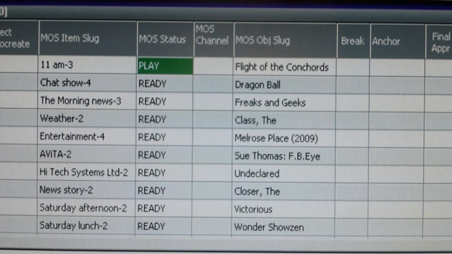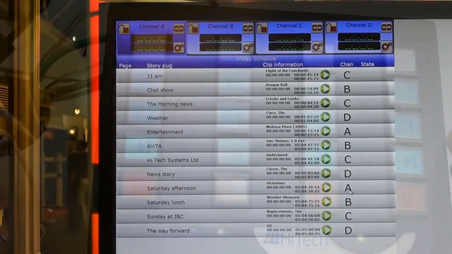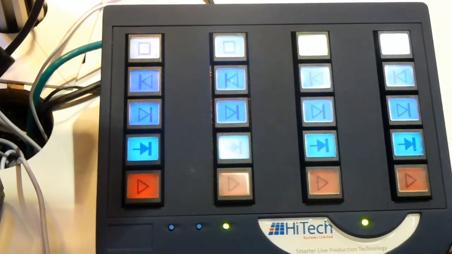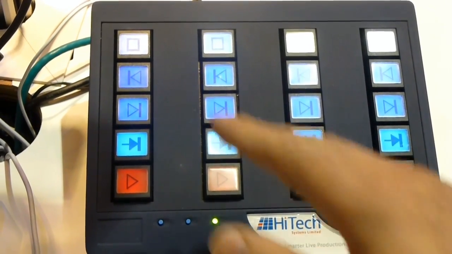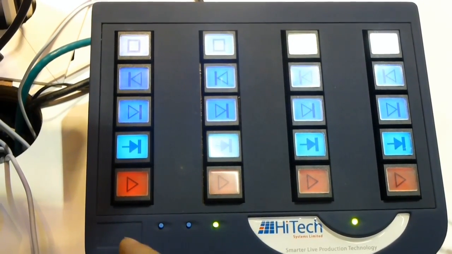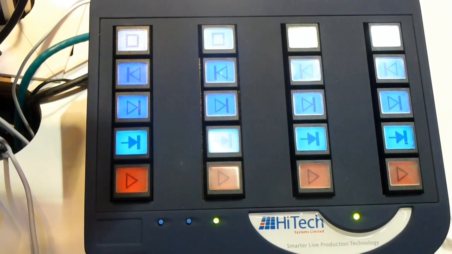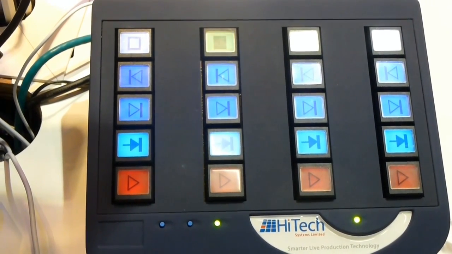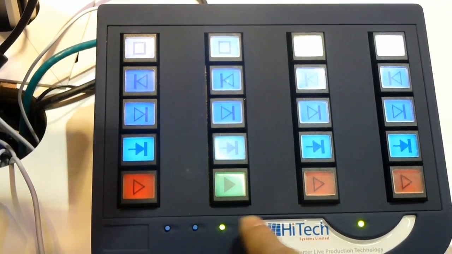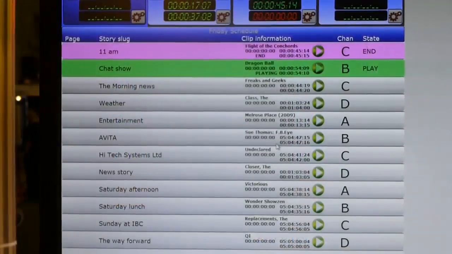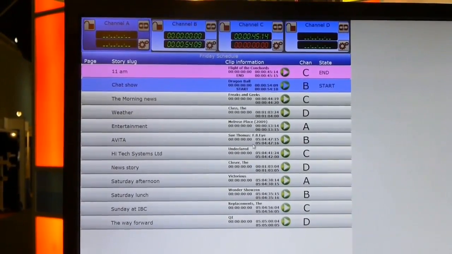Okay, Chris, so we've got the Avita News working on the screen there with a mouse, that's great. What about operators who want a hardware panel, something more tactile to feel? Well, we present to the user a hardware panel in our HD614 assign range, and this is fully programmable from Avita. In this instance we have set out 4 channels consecutively, A, B, C and D. When a clip is loaded on the GUI, we can play that clip out by pressing the button and we get the status. So you have status on the panel, on the screen and on the news system? Absolutely. We have a list of clips, and we have a hardware panel to control those clips.